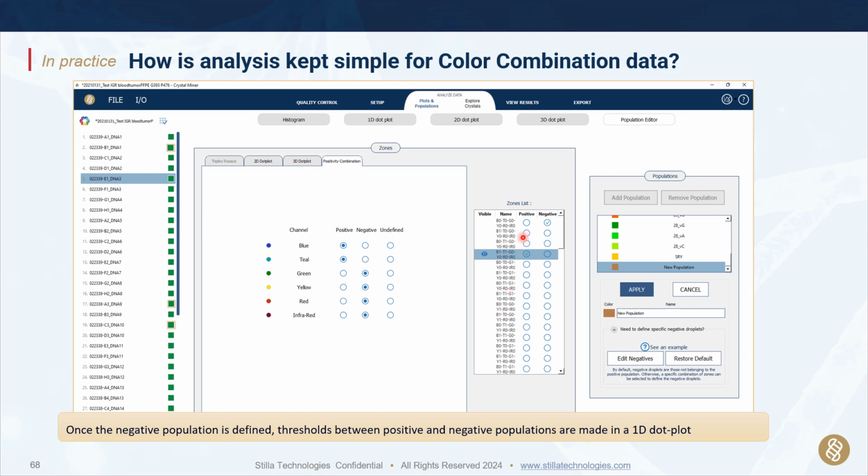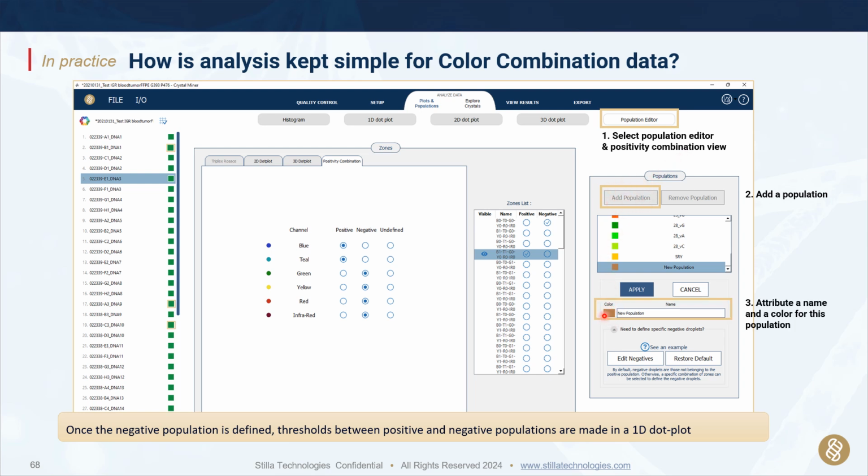The question that might come up when looking at these multiple color combinations, how to interpret the data, is how do we tell the software what to look for? Here's a schematic from the software of the Stilla system, which basically highlights the process. So once the software is open, you would select population editor and positivity combination view. From there, we would say we want to add a specific population.